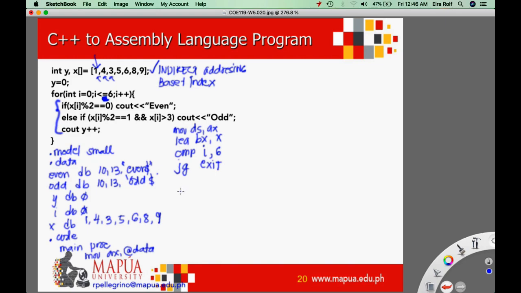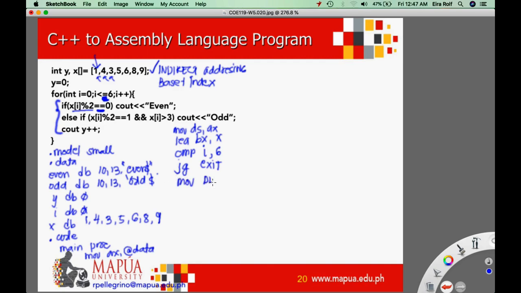Otherwise, it will do the choice or the conditional statement. How many choices do we have here? 1 and 2. For the relational operator, we have the mod. You get the mod and then equate that to 0. For that, we have to prepare our division.